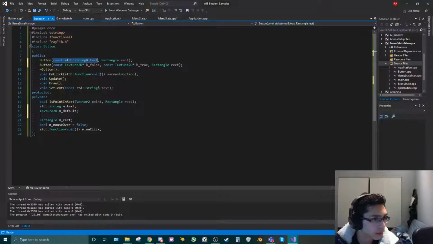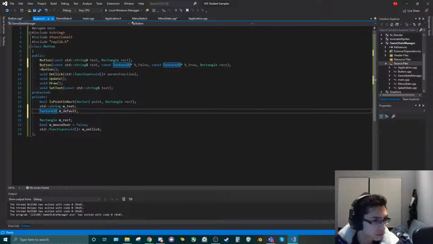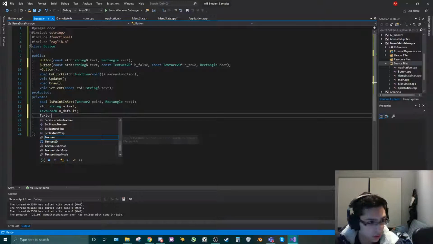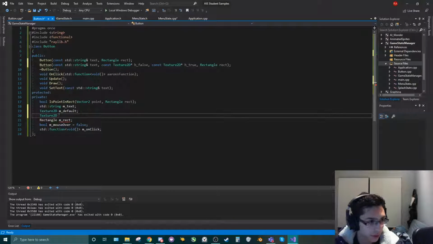Okay, so we can probably grab this and put that at the front as well, just for memes. Yeah. Texture 2D. Definitely big brain plays. And then hover. Let's see.